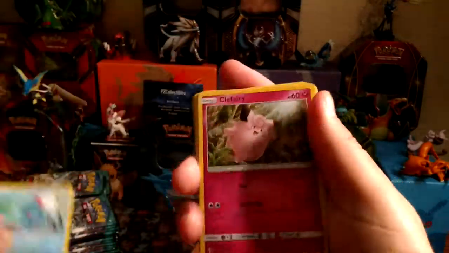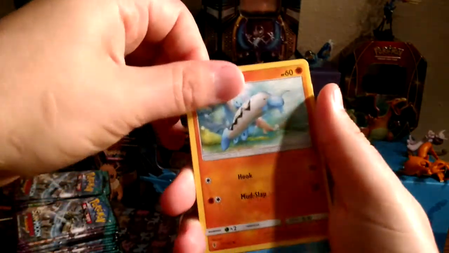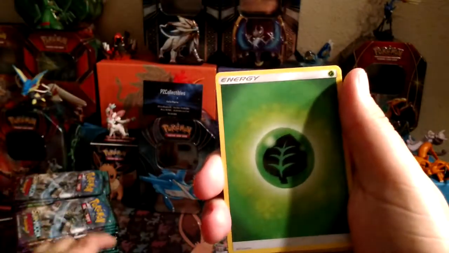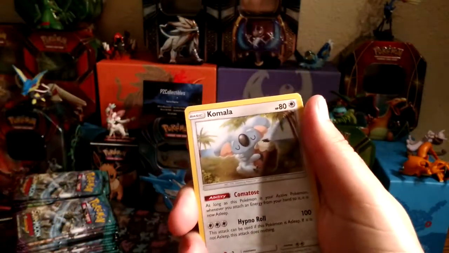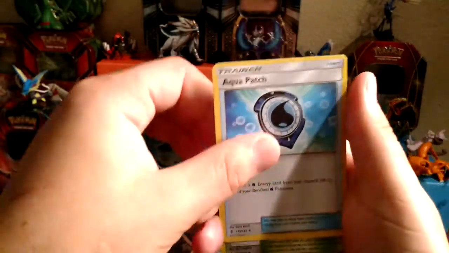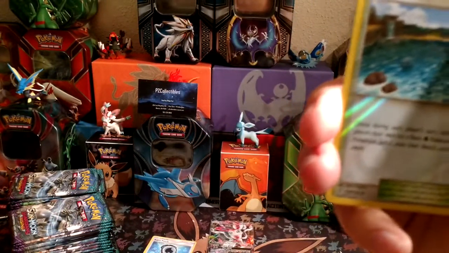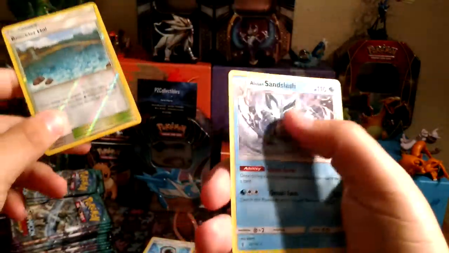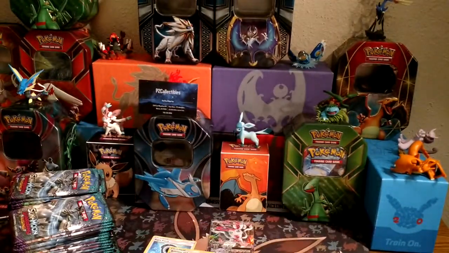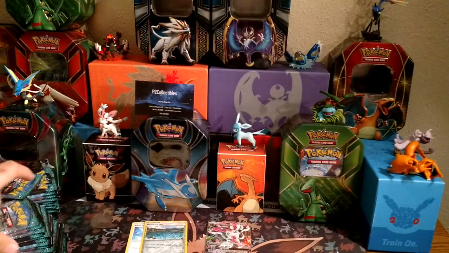So we have a Tentacool. A Clefairy. A Barboach. Another Carvanha, a Fletchling, a Grass Energy, a Komala, Energy Lotto, Aqua Patch, something that's actually worth some money here. That's what everybody wants, the Aqua Patch is something to be looking out for. A Brooklet Hill, and an Alolan Sandslash. So we're going to put the Aqua Patches and Brooklet Hills and the Field Blowers up out of the way.